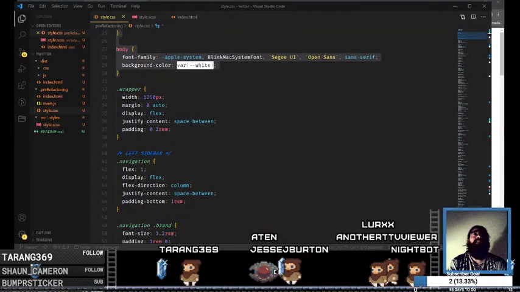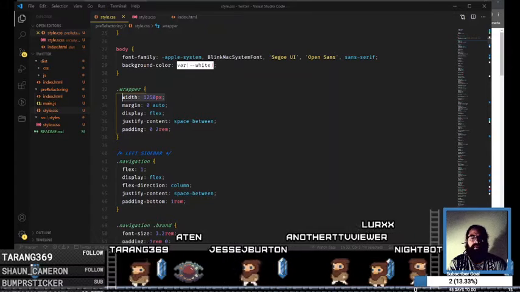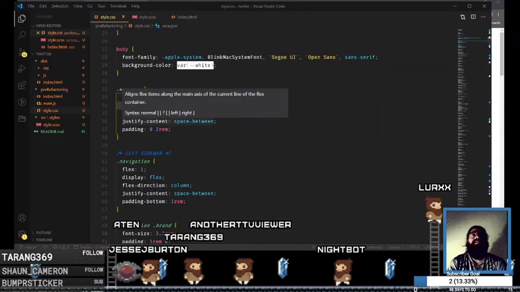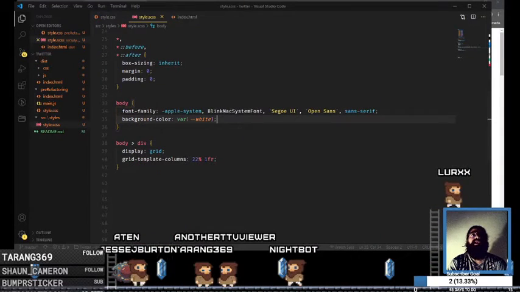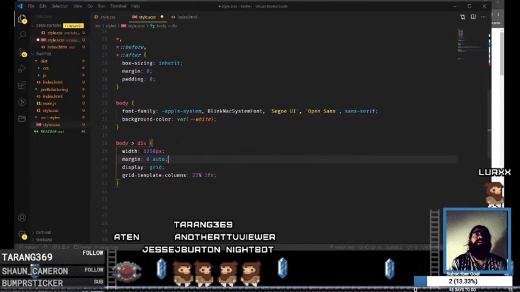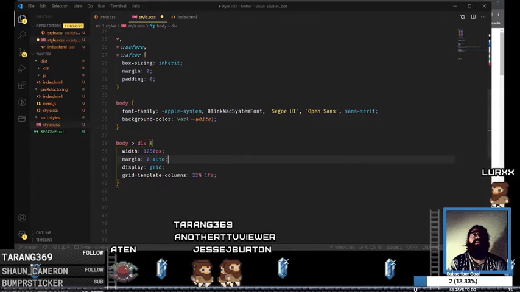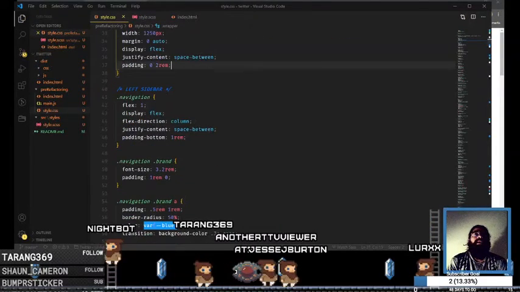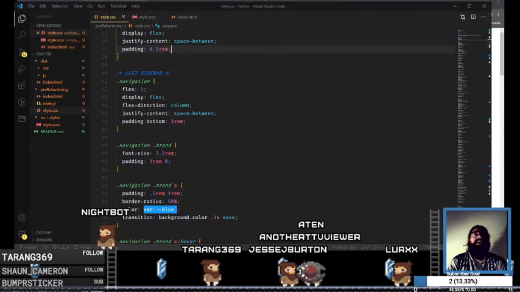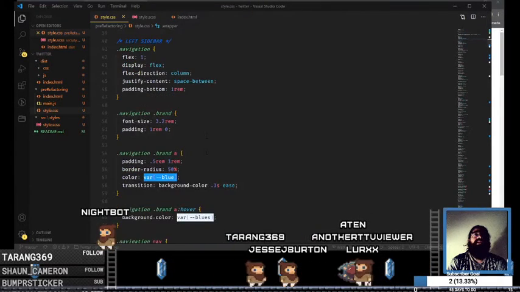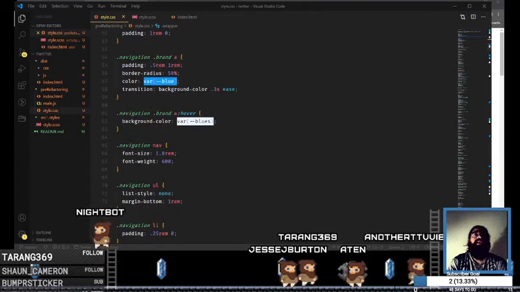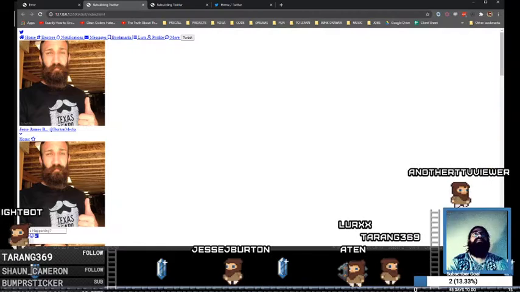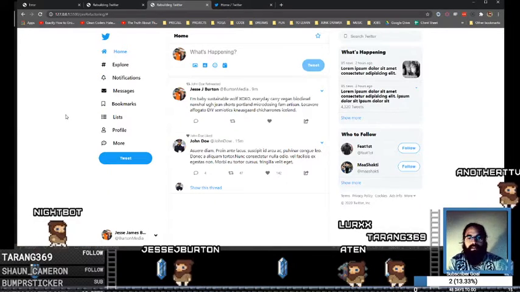What did we do for this here? Our wrapper, we had a width of 1250 and a margin of 0 auto, and we did it with flex, but I'm going to do it with grid instead. So let's do this. This gives us our width. It doesn't look like we actually gave a specific width, so let me go into here and just take a look.